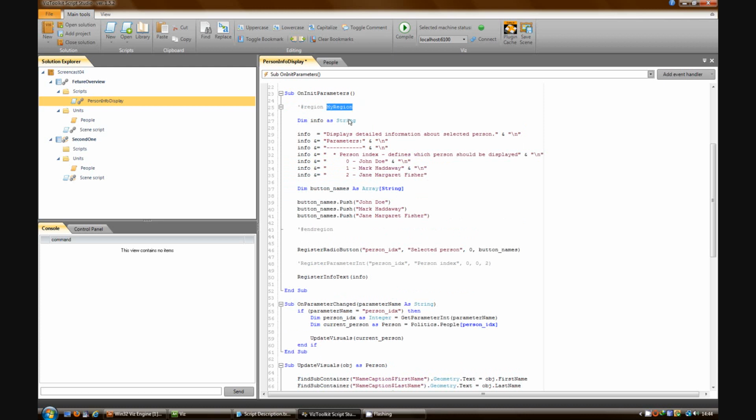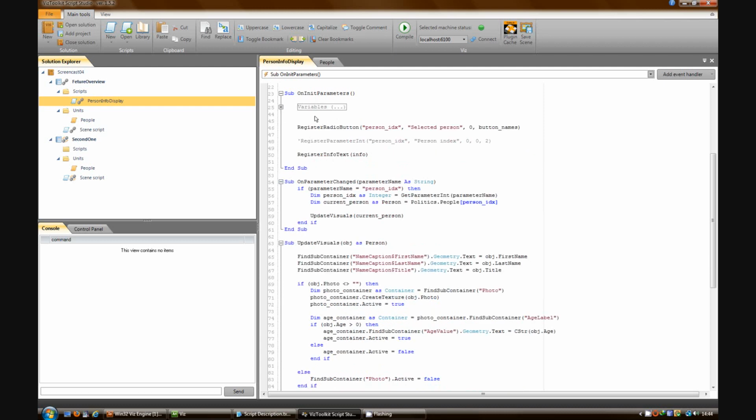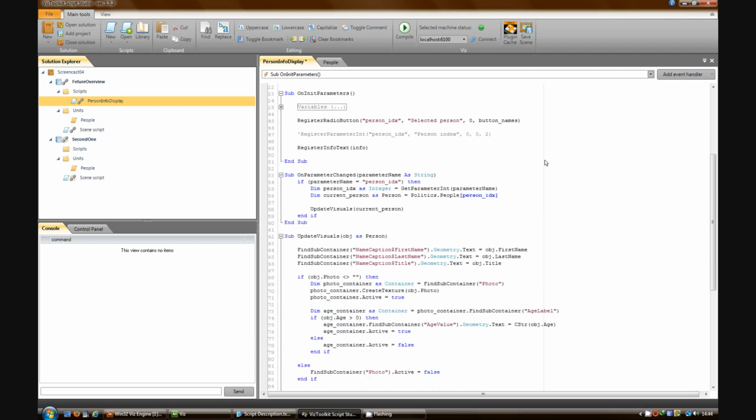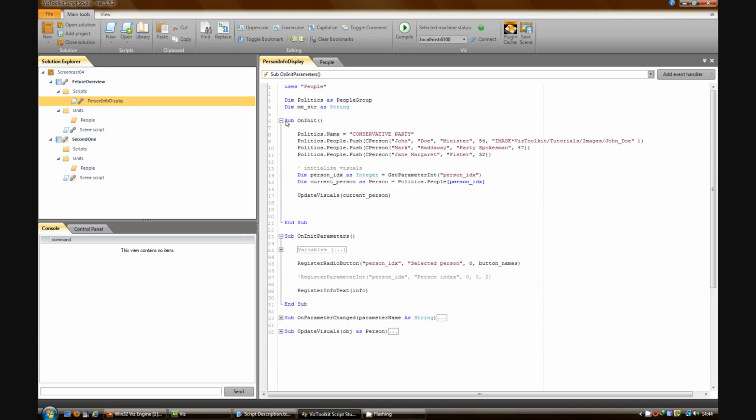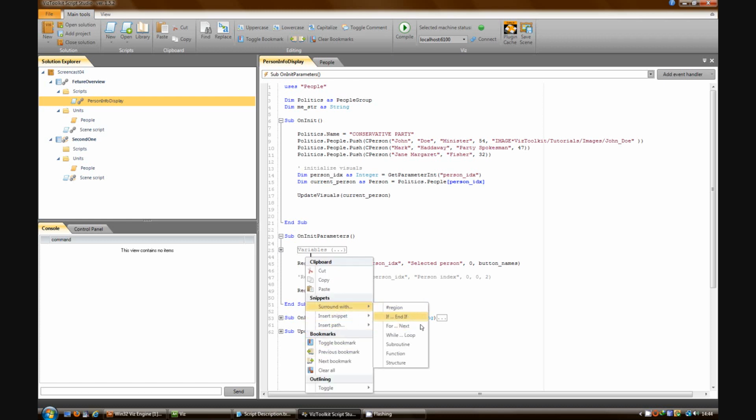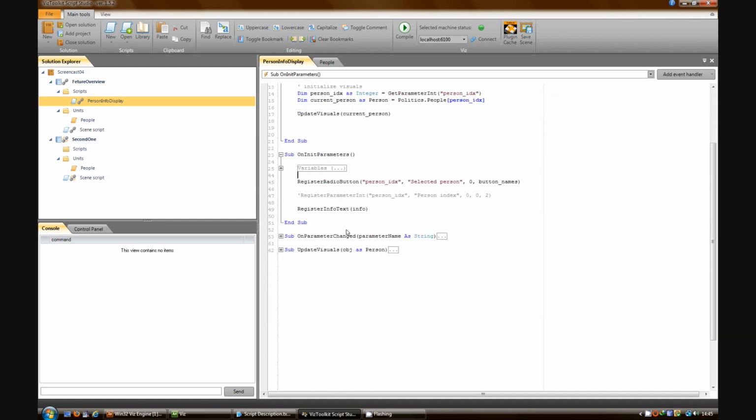Regions are a VizToolkit Script Studio construct which allows you to close some parts of the code you don't want to see at the moment. This is the code folding feature, which also allows you to close methods, subroutines and functions. You can also surround code with an if, for, while loop, subroutine, function structure, and so on. Just try and test it out.